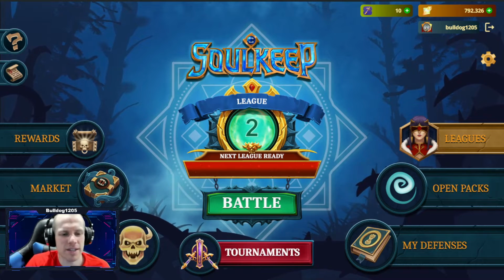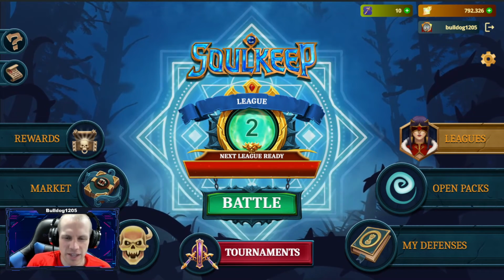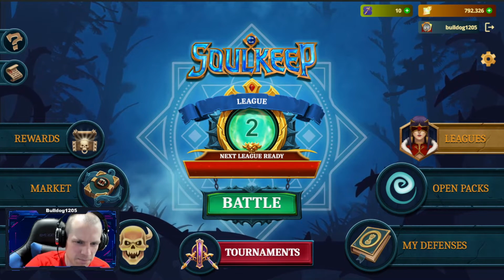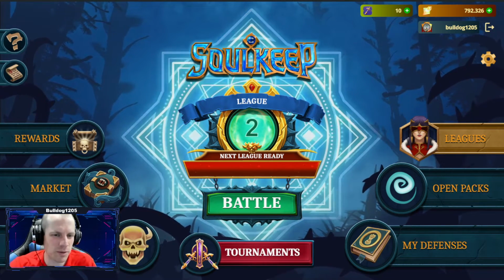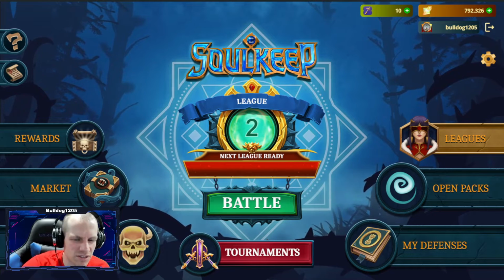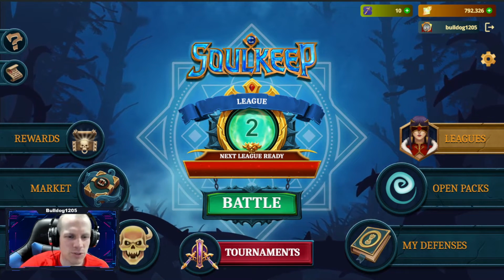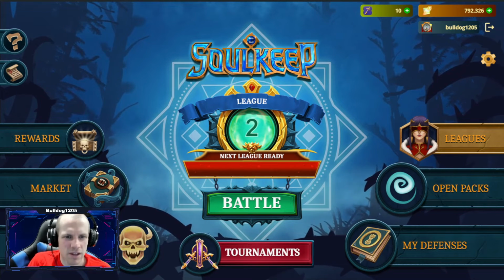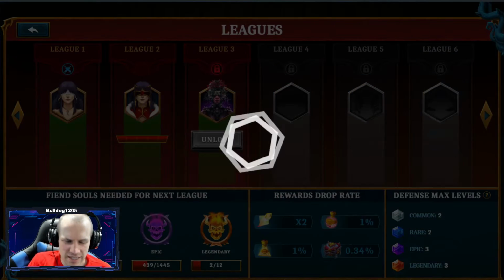So you'll start out by clicking on the green battle, and that will take you through the tutorial, teach you a little bit about how to play the game. And as you play through there, you'll be able to collect souls that will allow you to level up to higher leagues. So if we come over here, let's explain what exactly leagues are.